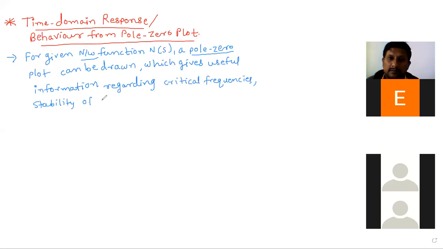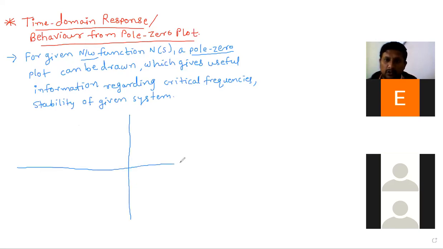Okay, means if we are plotting the poles and zeros, and if all poles and zeros lie in the left hand side of the S plane, then we can say that the given system is fully stable. If some poles or zeros lie on the imaginary axis, we can say that the system is marginally stable. If a single pole or zero comes in the right hand side, then we can say that the given system is unstable. Like this we can predict the stability. So this will be the pole zero plot.